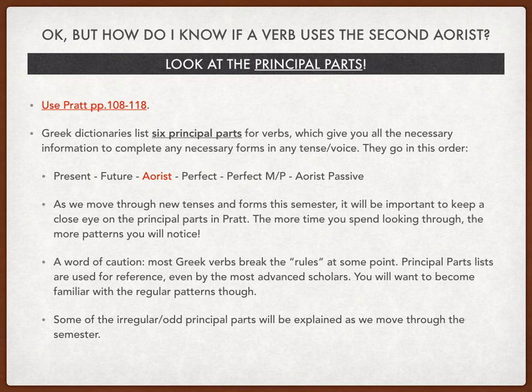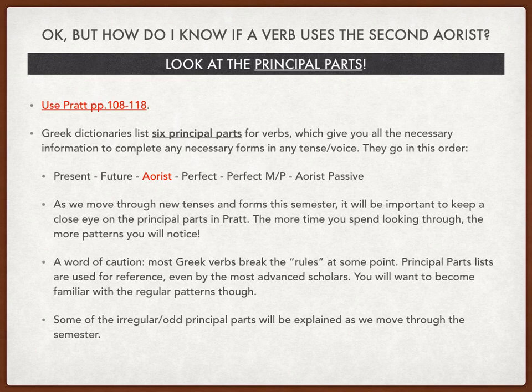But a word of caution in all this. A lot of verbs, in fact most verbs, will break some of the rules at some point, which is why principal parts are often used as reference. We can't always remember or predict the way different forms form different tenses and voices. And so even people who have been taking Greek for several decades or years will often go back to principal parts to look up what happens when one verb goes to a different tense. It's common for all of us, and it's a very handy reference because otherwise we'd go crazy trying to remember all the different ways that Greek verbs break rules.